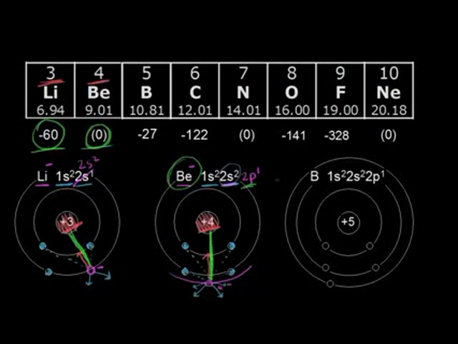So it would need to have an extra charge in order to effectively hold that electron. That's kind of what we see with boron here. If we look at boron, we've now increased to atomic number 5, so we have 5 positive charges in the nucleus. And when we look at the electron configuration for boron, 2 electrons in the 1s orbital, 2 electrons in the 2s orbital, and 1 electron in the 2p orbital.